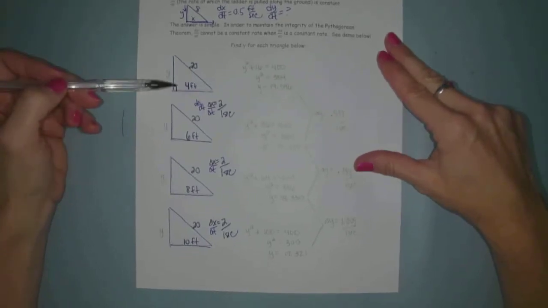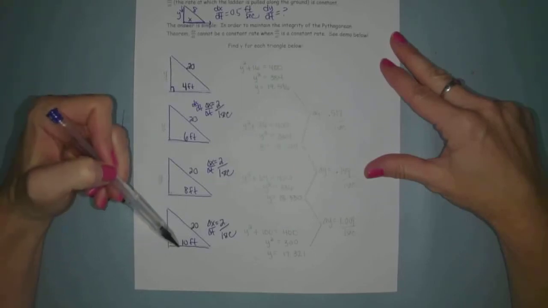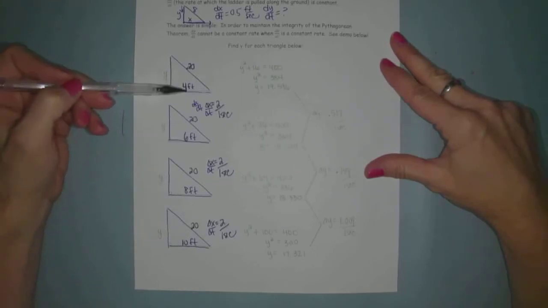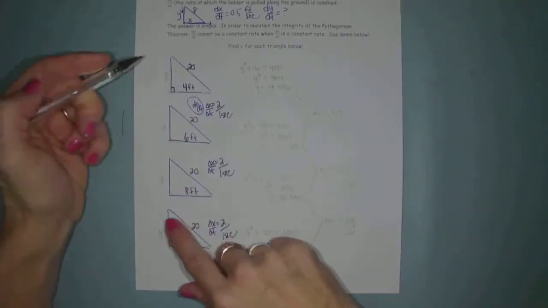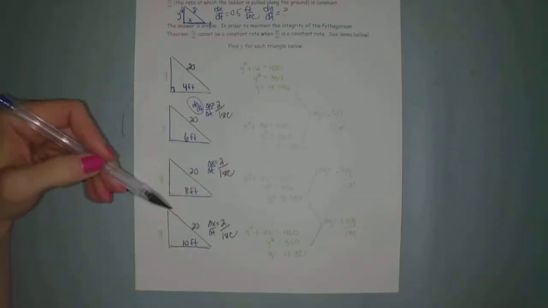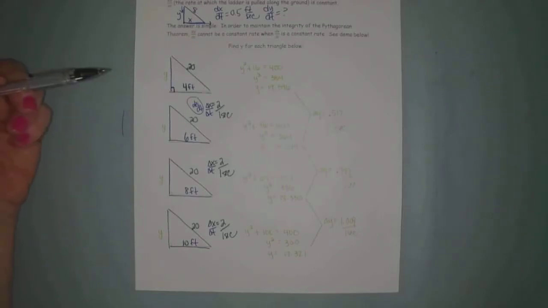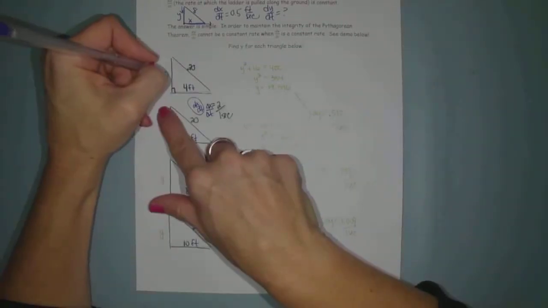Okay, so, lost my train of thought here. So we're at 4 feet, 6 feet, 8 feet, and 10 feet. So you see how it's changing here? X is changing. So dx/dt is changing 2 feet, and we're going to assume per second. That's the model we're setting up here. So we're going 2 feet per second. Okay, now, how does that affect y?